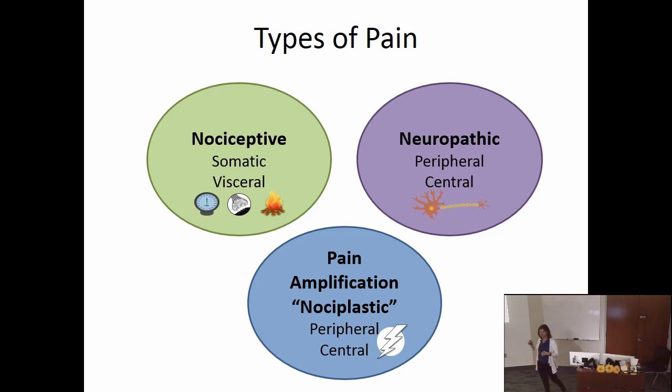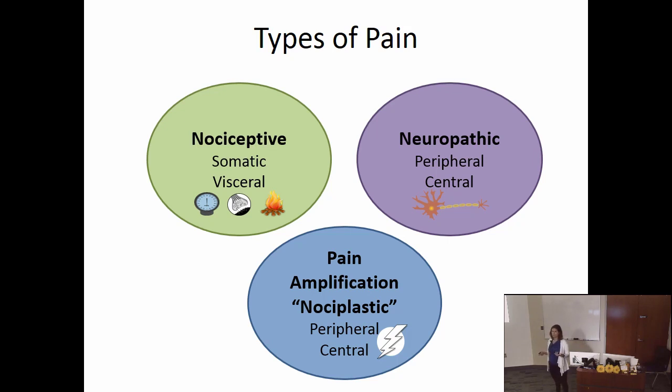So neuropathic pain is pain that arises from an identifiable injury or disease in a nerve. Either in the peripheral nervous system, so shingles is an example, a pinched nerve in the back or in the wrist, carpal tunnel syndrome, those are examples of neuropathic pains. In the central nervous system, diseases like a stroke can cause central pain, spinal cord injury, Parkinson's, MS, lots of central neuropathic injuries or diseases that can cause neuropathic pain. And neuropathic pain has more of that classic electric shock type of quality to it.